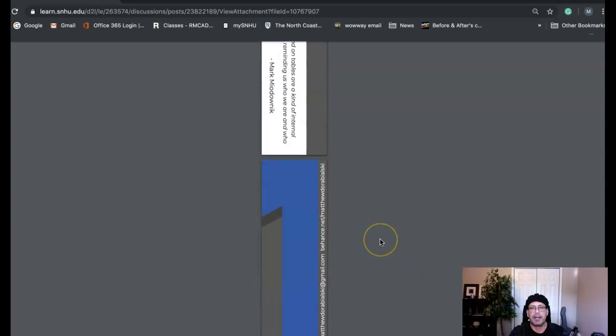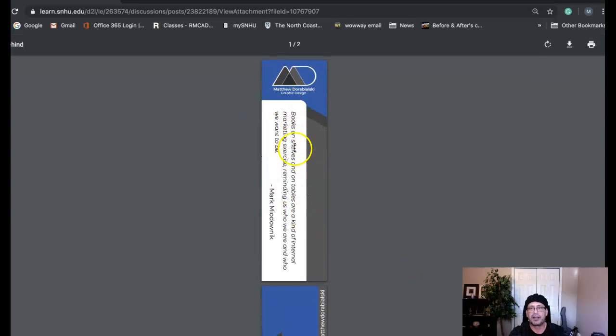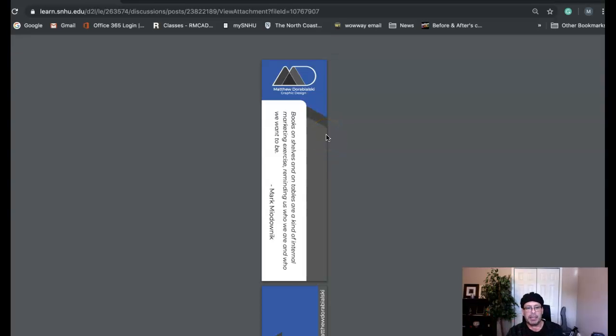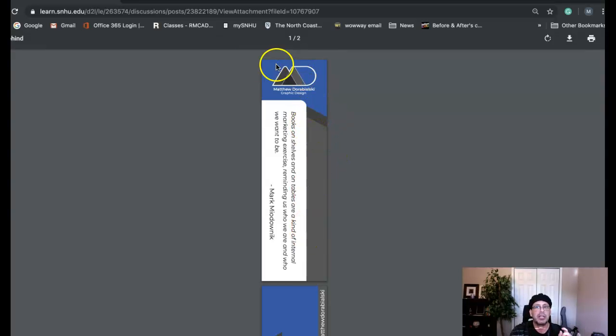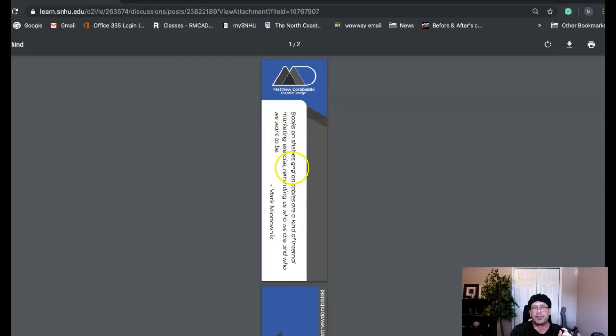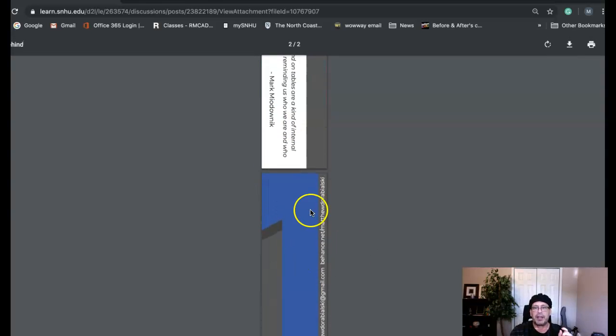Okay, so the leave behind, I think honestly, this just looks like it's pasted on here. It's not harmonious. Doesn't have a symbiotic relationship with its background. My recommendation here, honestly, is to forget the stripes and the gray. Just use the blue background and assemble your type right on there in white, right on the blue background. And the same thing with this one. Just go ahead and assemble the type. We don't even need that gray background, just right on here. This will create a nice synergy with the piece.